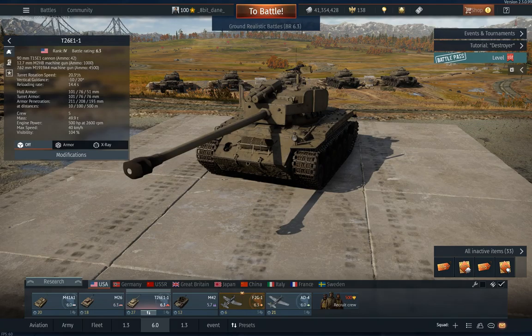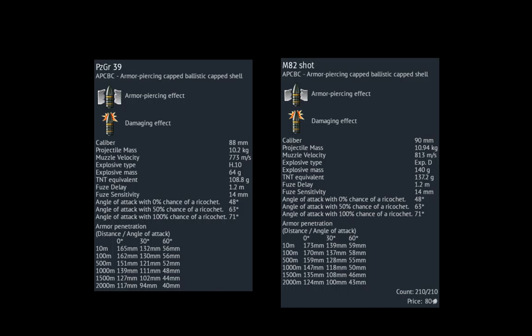And here, as you can see, the ammunition for the Tiger I on the left and the ammunition for the M26 Pershing on the right are pretty similar. Both the weight of the shell, the velocity, and the armor pin on both rounds are pretty similar. The biggest difference is definitely the explosive mass, and it's basically over twice as large on the M26 ammo compared to the Tiger's. You can match the TNT content of the shell on the Tiger, but you need to use another shell, and that has a penalty of a slightly reduced armor pin.